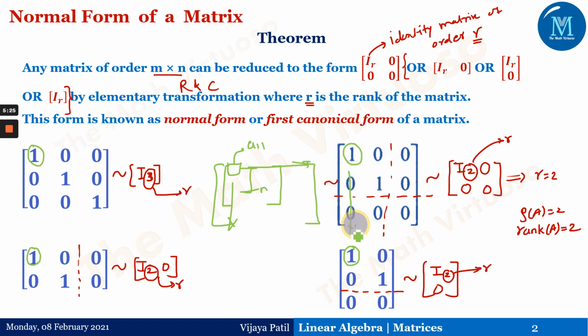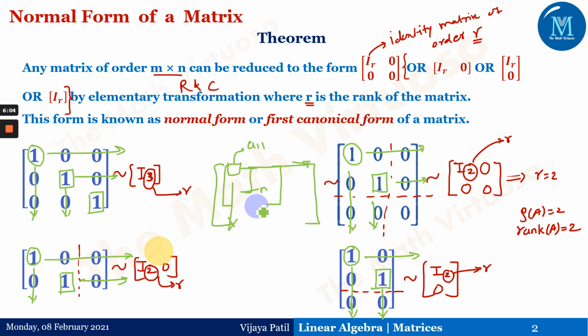Similarly, if you observe here, this is zeros, this is zeros, then there is a 1 over here. This is 0, this is 0, and here it is a 1. Below the second 1 everything is 0, and the next columns are again 0. If there is a 1 here, below it is 0 and above it is 0. Then here also 1. Similarly, this is nothing but a normal form.